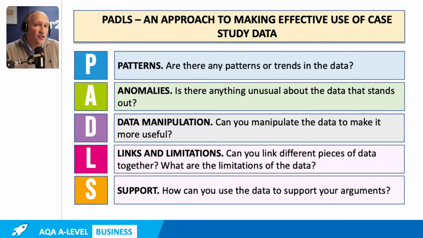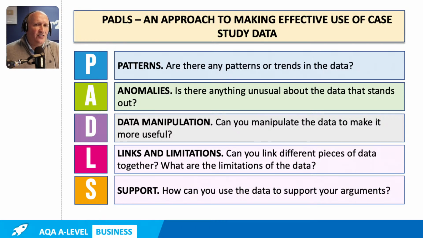Let's say, for example, you get a chart in the appendix. Does it show a trend? Is it a sales chart? Is there a trend there? Could you discern what that trend is? Well, if you can, use that and say the chart in Appendix C shows a trend of declining sales or increasing profits or whatever it is.